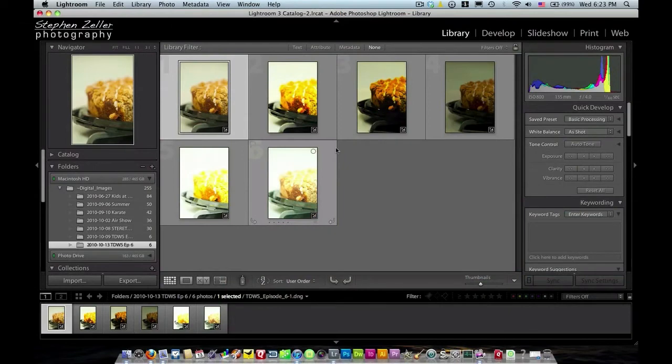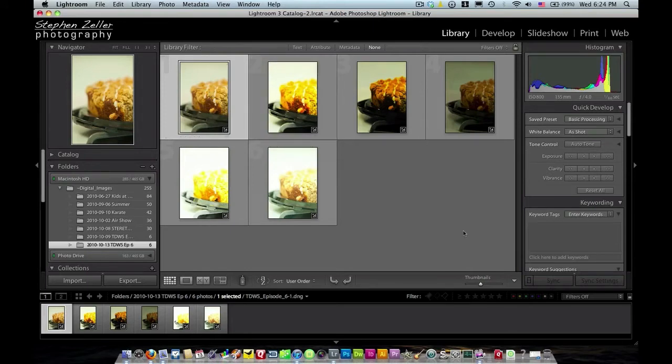All right, well, here we are in Adobe Photoshop Lightroom, and as I mentioned, we're going to compare a couple of things, differences between RAW files and JPEG files. And in order to do that, I've got them all set up side by side, and what I did is I just took a quick shot of some food, and as you can see here, you can already see a color difference between the two different files.